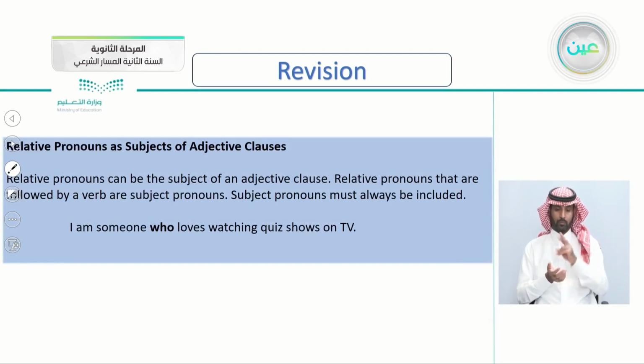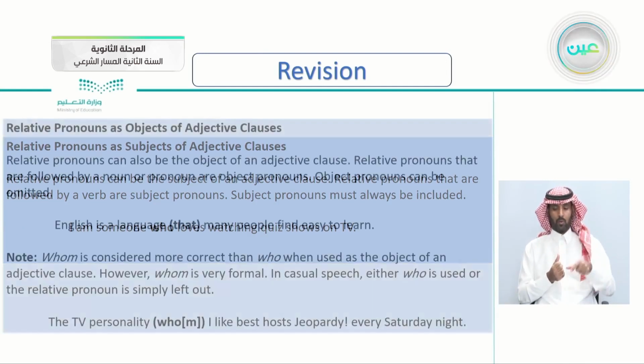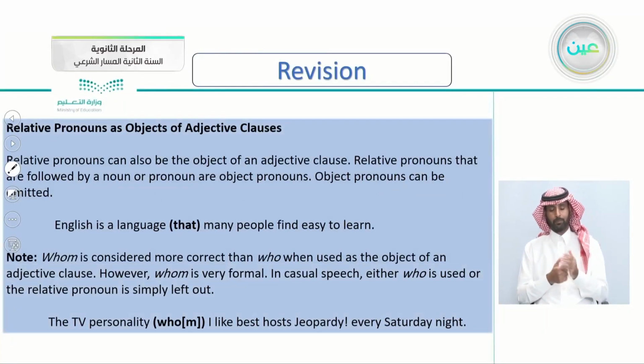Like the example here, I am someone who, this is the relative pronoun, who loves watching quiz shows on TV. So who here is acting as a subject of adjective clauses. Then we took, again, the relative pronouns as object of the adjective clauses, just like this example here. English is a language that many people find easy to learn.